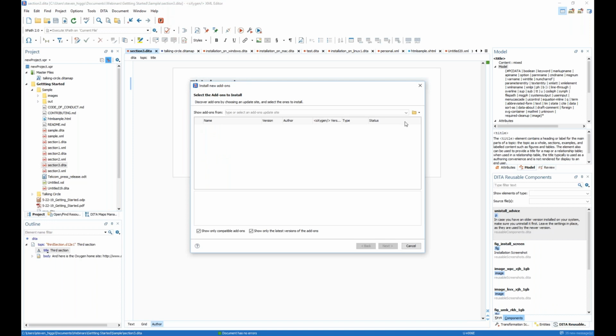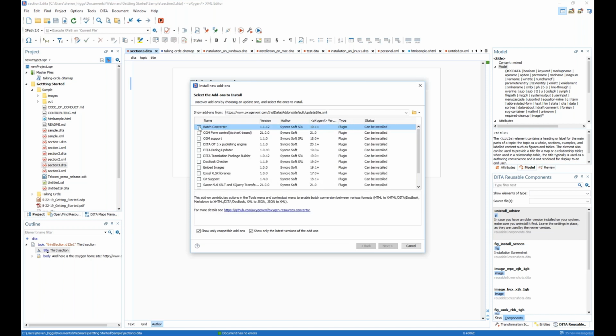So I went to Help, Install New Add-ons, the default update site. And it's this batch converter add-on.